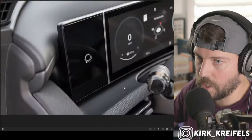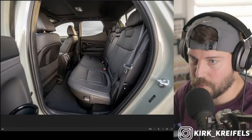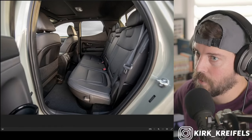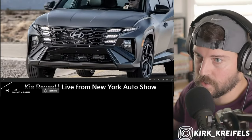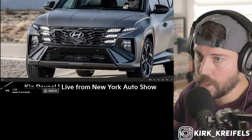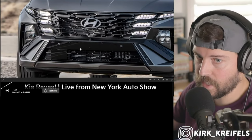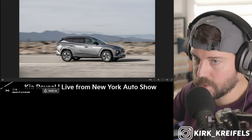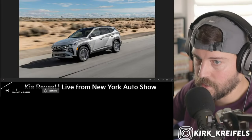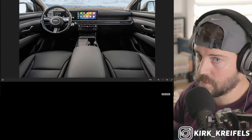This is more of the standard model — it has the fingerprint scanner like the Santa Fe, so this must be the Limited. The front end looks very similar to the old one; the biggest differences are the daytime running lights, which are wider and bigger as they go down, and the bottom portion of the bumper is taken straight from the new Sonata refresh. The side looks identical to me, and the interior looks just like the Santa Fe.